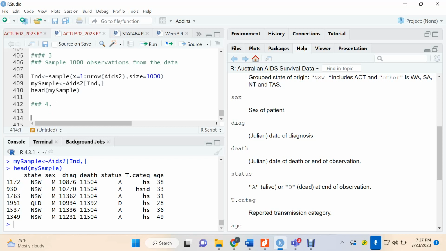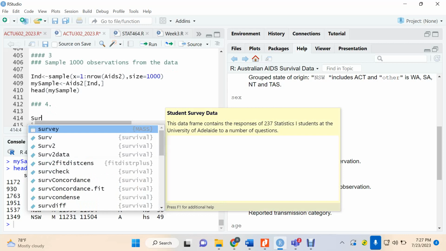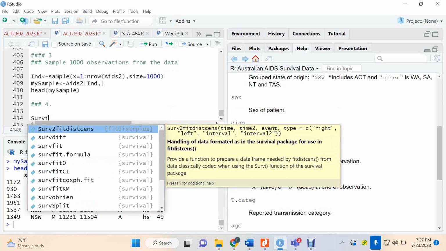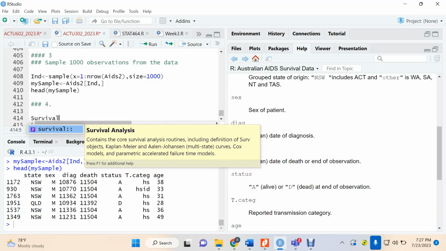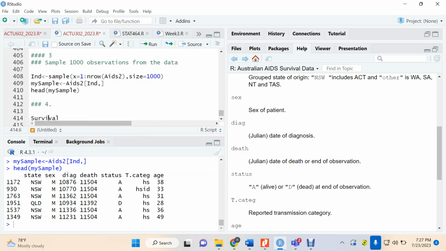Okay, so somebody will say, we have not been taught how survival time is done. Survival time is just, if you come into this world, your survival time will be the next time you die. The difference, that's all. So I don't need to teach you this one for you to be able to do it. Now, survival is a function. So if you want to use that, you must capitalize it, that's why I've capitalized mine, right?